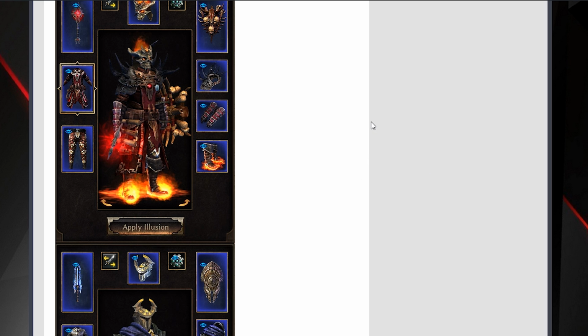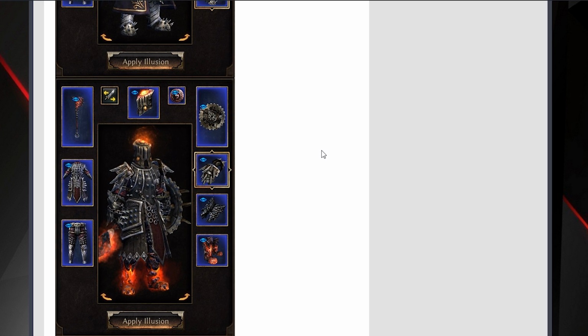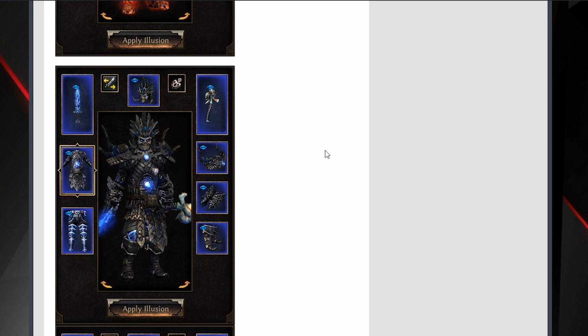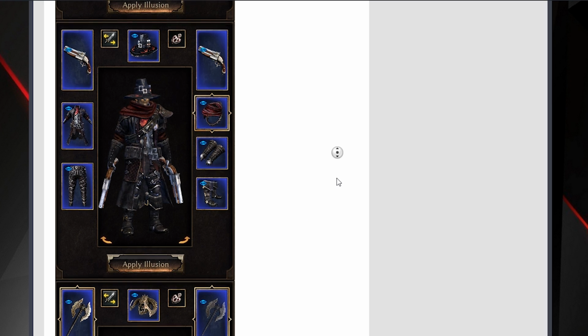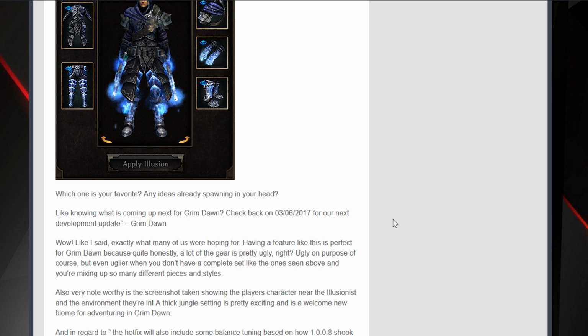So having an Illusionist that will change the look of your items regardless of what the piece is, aka a transmog system, is really, really welcome, I think, because we all want to look as badass as we are efficient, as our characters, right? At least I think so anyway. Some people out there could really not care less about what their character looks like. This looks awesome, by the way. I want that look for my Gunslinger. But the transmog system, Illusionist, whatever you want to call it, is going to be really, really cool.